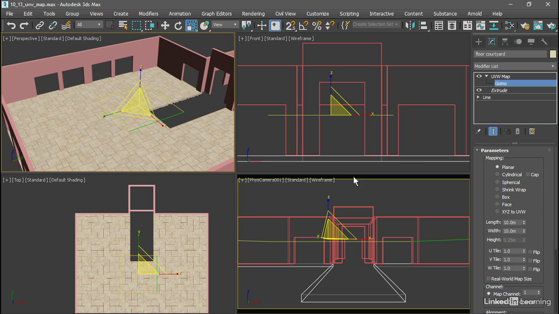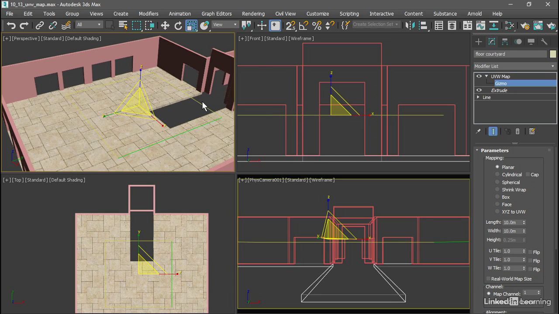But now our length and width down here are still reading 10 meters. However, this gizmo is no longer 10 meters on a side. And if we right-click on our Scale tool, we won't see any scale factor applied. So that's really problematic. I do not recommend scaling the gizmo if you can help it.